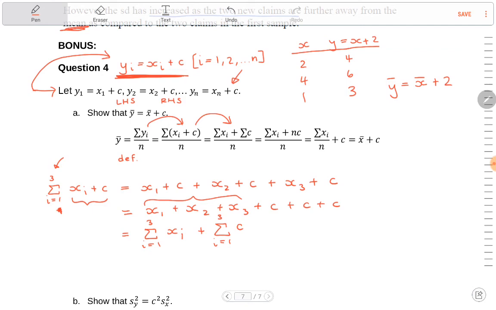And then in the next step here, there's a rule. You can just memorize it, really. If you have the sum from i is equal to 1 up to 3 of any constant, then you can take that value. Let me make it n in general. You'll take n, it's equal to nc. So if you look at my example, there are 3 c's. So I can actually rewrite it: the sum from i is equal to 1 up to 3 of xi plus 3c. So it's a direct application of that rule here.